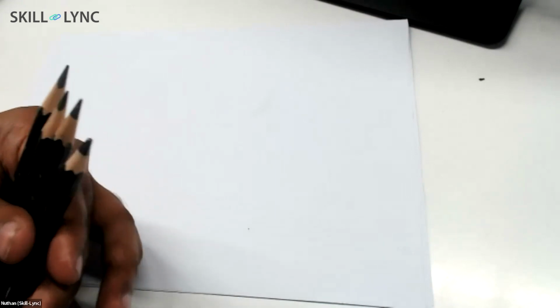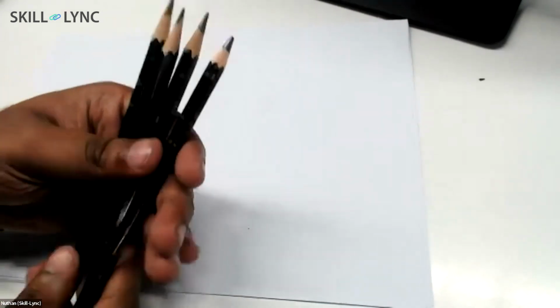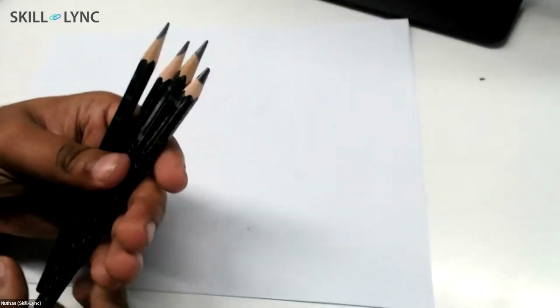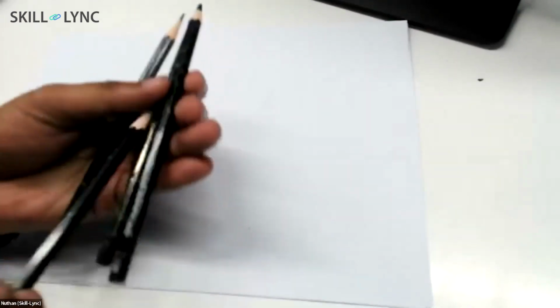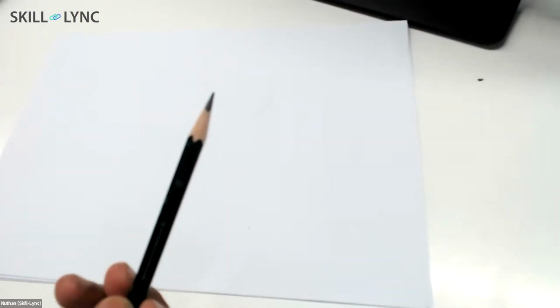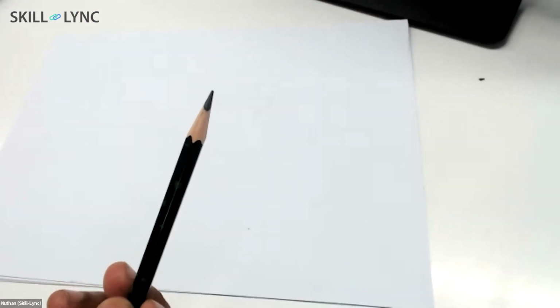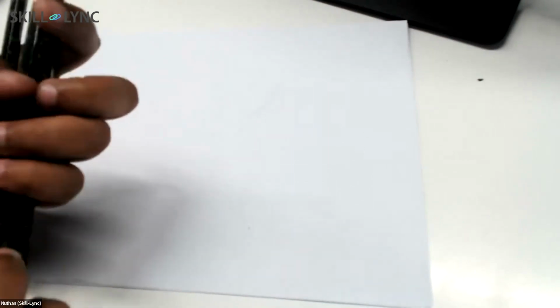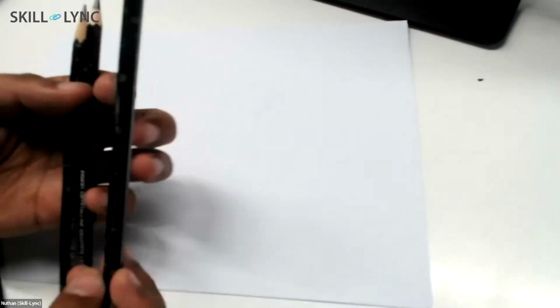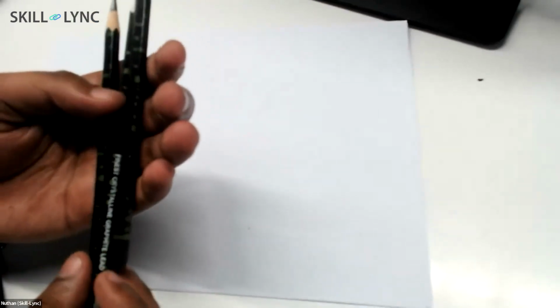Yeah, great. So we have a lot of these sketching pencils. We have different shades. Normally whatever sketching pencils that you get, this one is a 2B sketching pencil. 2B is nothing but 2 bold. This is the basic sketching pencil that we normally use. Along with those, we have our 4B, 6B, this is 6B, this is 8B, this is 10B.